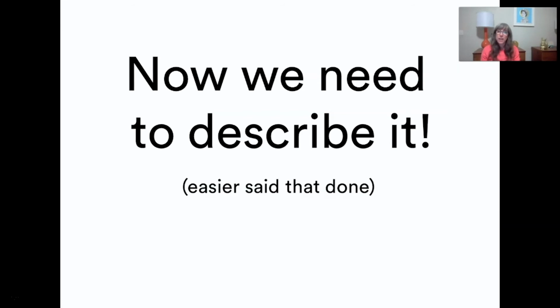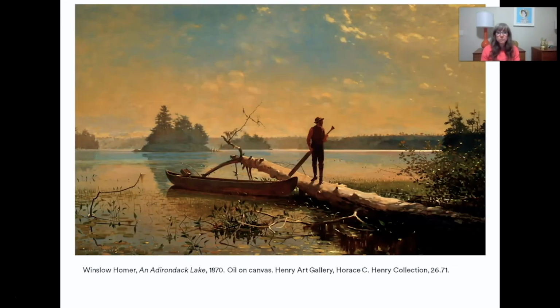So now we need to describe it. And I tell you, that is a lot easier said than done. One of the things that we do to help us be consistent, to have the same kind of words throughout all of our different works of art, makes it much easier to search, is that we use keywords. So we have a drop-down menu and we can choose certain words that will be the same across the whole database. So let's take a look at a work in our collection and see what kind of things we might be able to identify and mark so that if someone's searching for it, they might be able to find it.